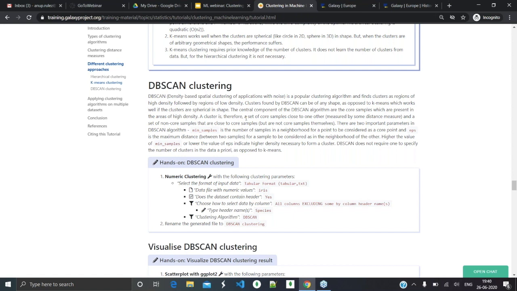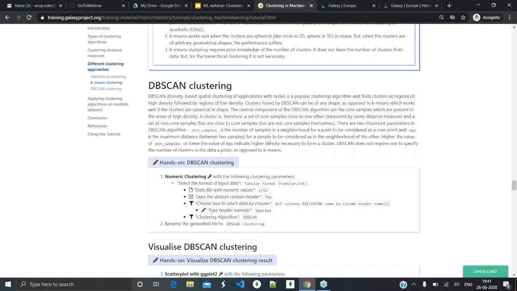So there is another question, and this refers to the Galaxy platform. Is there a specific tool in Galaxy to find the number of clusters for a given data? Currently, I don't think so, but we may plan to include this kind of analysis tools. Anything else? Yeah, there is one.